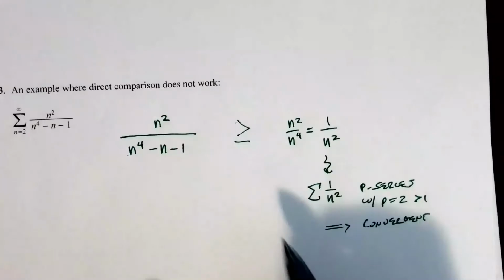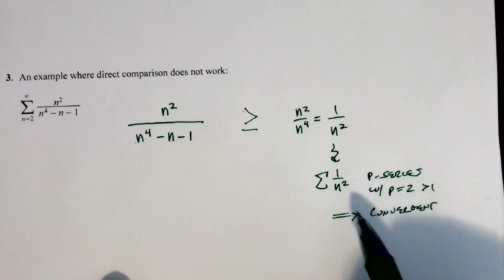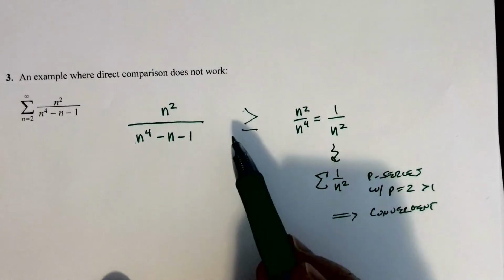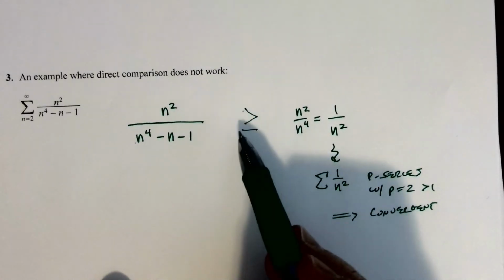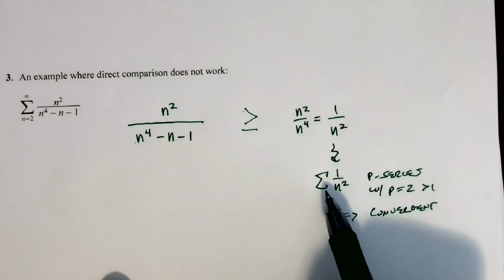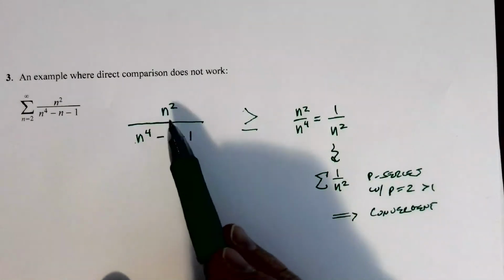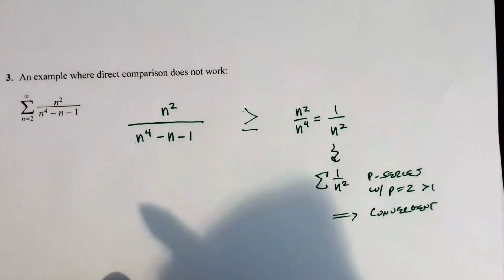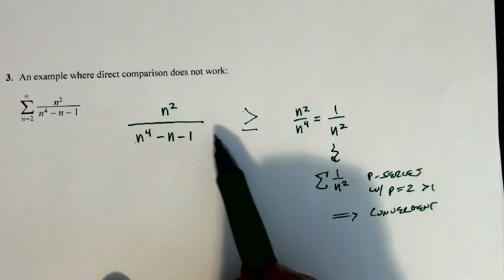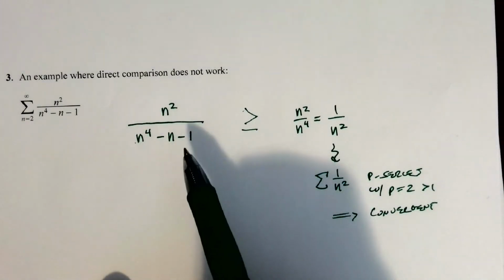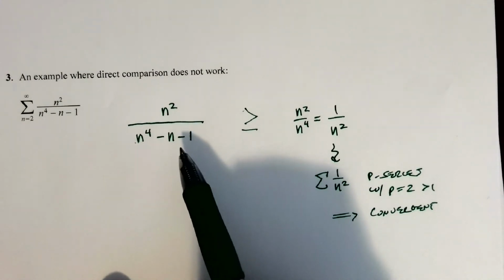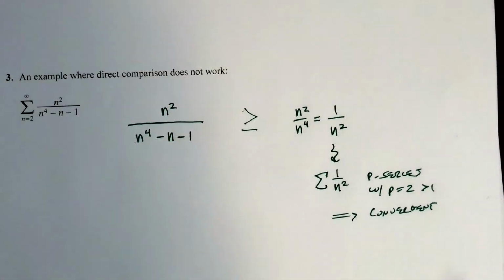And do you see the problem? That's not going to work for us because this series is convergent. In order to say that our series is convergent, we need to have the terms less than or equal to it. So if this series converges, and the terms of our series were less than or equal to the terms of this series, our series would be convergent. But that's not the case. It turns out that this series is convergent, but the direct comparison does not work.